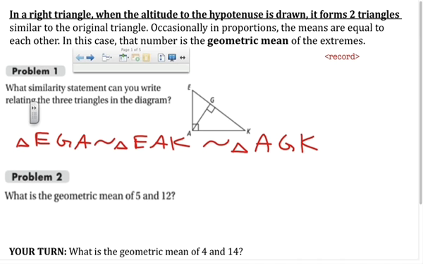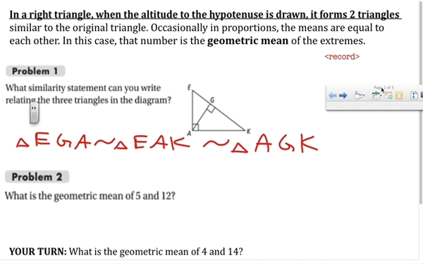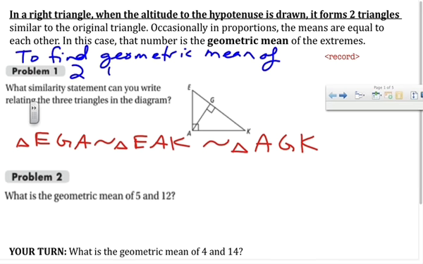The geometric mean is basically that taken to the next level. So let's think about it step by step. The first step of finding an arithmetic mean is adding two things together. If I'm taking addition to the next level, what is that? Multiplication. So when we are taking the geometric mean of two numbers, the quick and dirty version, as I like to say, is you start by multiplying the numbers together.